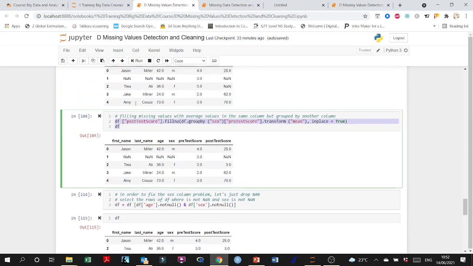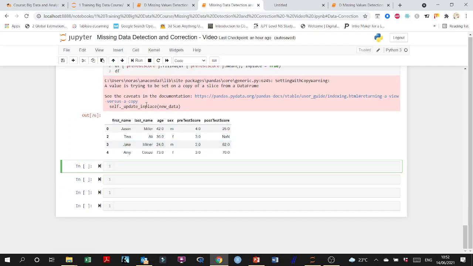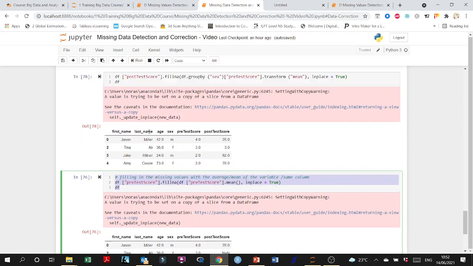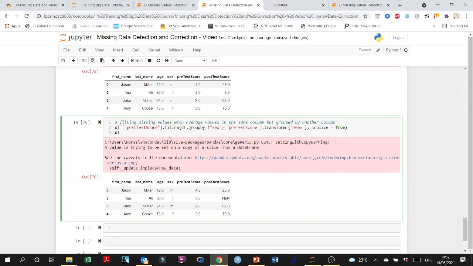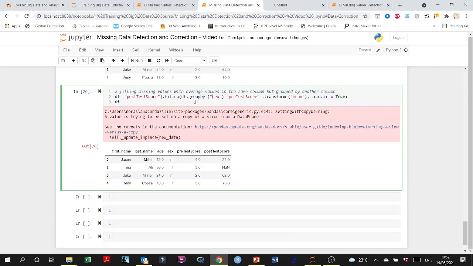So how do we group based on the sex? So fillna, and first of all a groupby sex, and then just without anything in between, put pretest score dot transform mean.